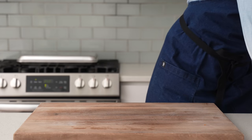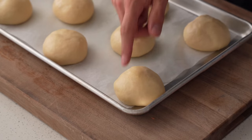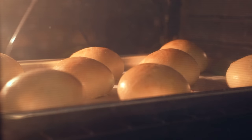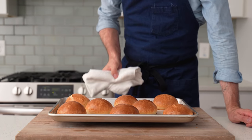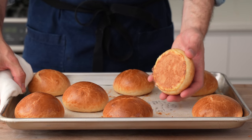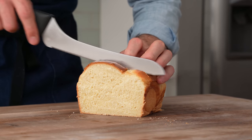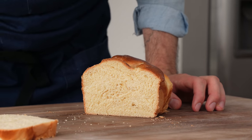Now let's get back to those brioche buns. After three hours, these buns are nicely proofed up and we're going to give them a liberal egg wash, then into the 350°F / 176°C oven for about 20 to 25 minutes. Once they've taken on some nice dark golden brown color, we're going to pull them out. Just like the braided loaf, they're shiny and dark and they smell amazing — they're kind of sweet, kind of toasty, and definitely dying for some ham and melty cheese. Whether you decide to go for the braided loaf or make some little brioche buns, I'm really confident you guys are going to be quite stoked with the result. They're feathery light inside, but somehow extremely luxurious, and the flavor of that nice grass-fed butter really does come through.